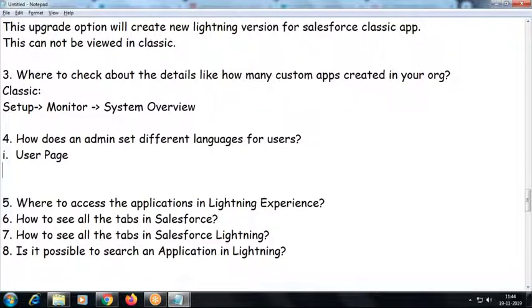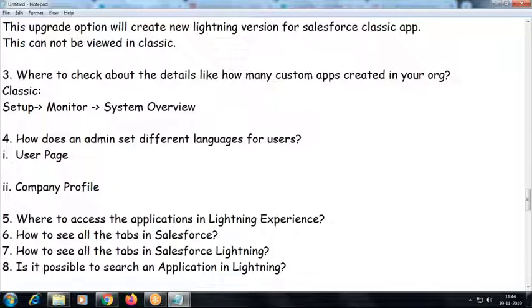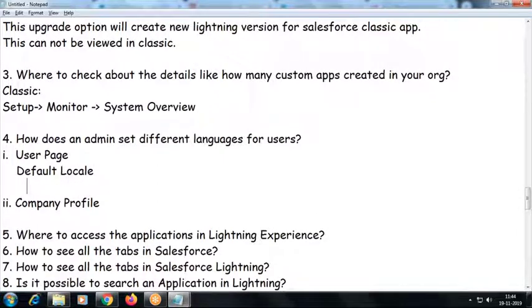An admin can set it here, and in company profile you set it, it will be applicable to all users. That's all. So below the user page, where you will set default locale, and default language.